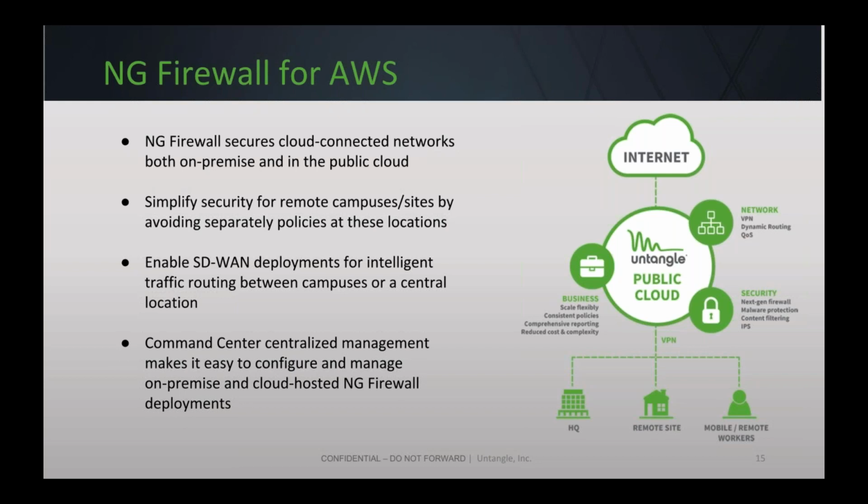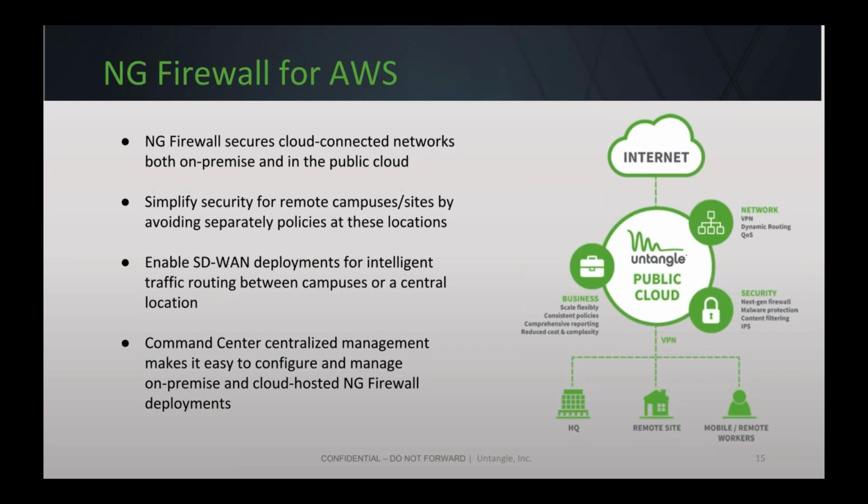If we need to, we can simplify security for remote campuses because we're avoiding all these separate policies at different locations. You're creating the policy on one box, and you push it to all those boxes through the cloud. This is also going to enable more of an SD-WAN type of deployment going forward. A lot of schools are getting into that to save a little money, especially if they have lots of rural campuses or sites like that. SD-WAN makes a lot of sense financially.